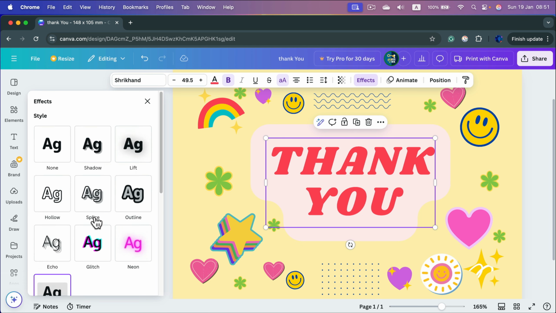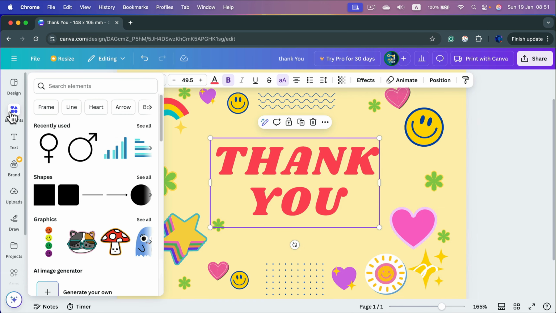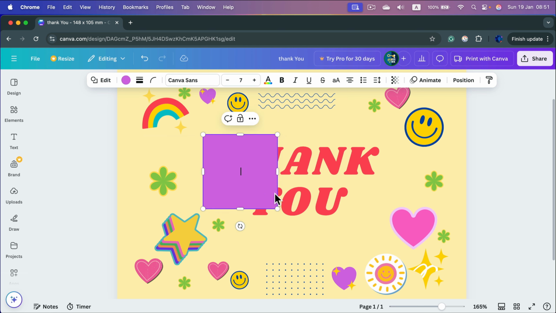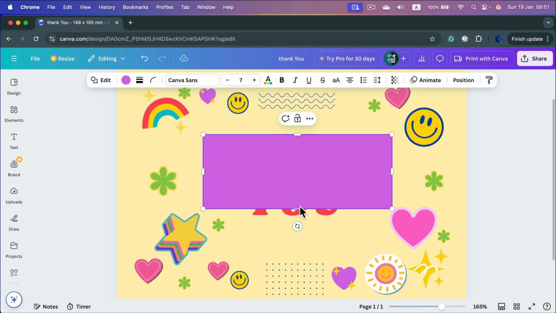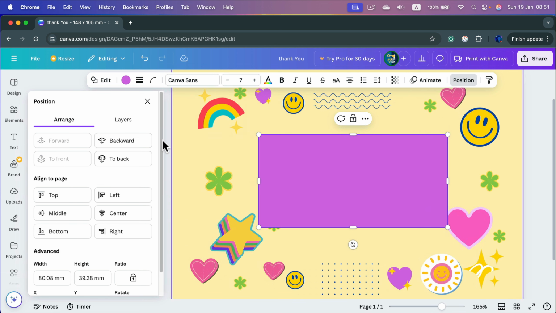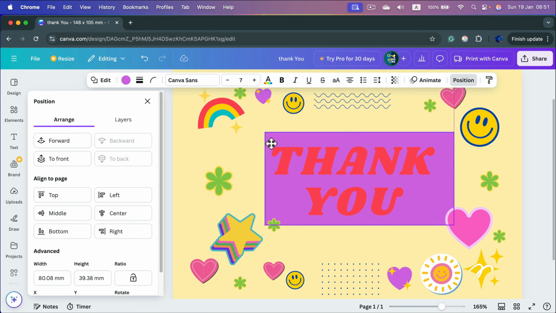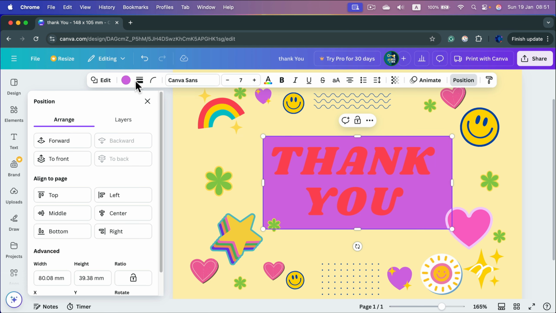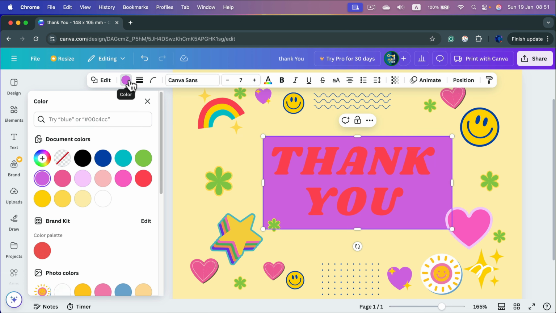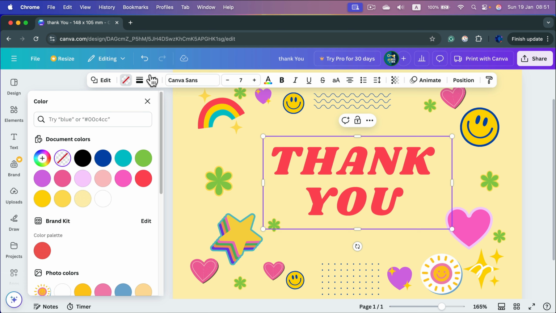So in that case, we can head with no effect, add an additional element like this little square, stretch it to cover the text, and then we need to move the position below the text. So let's go backwards until we see the text again. All right, and this will be our outline. So I just need to kick out the fill color, transparency, and then I use the line color on it.